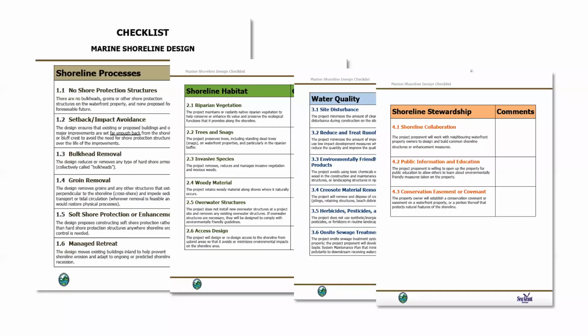So the design checklist is a handy little tool. Again, it's part of the handouts we're giving to you. It's a way to look at whether the design or review of a project addresses these larger sets of issues. You can find this in the handout packet that we gave you for the webinar, and it also is on the Coastal Planners website at coastalplanners.org/webinar. Right under the title, there's a link for handout and then a link for resources.